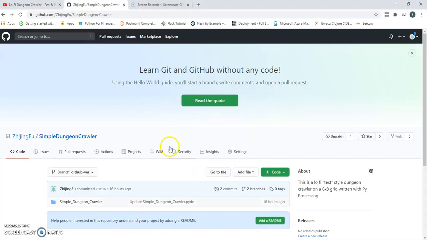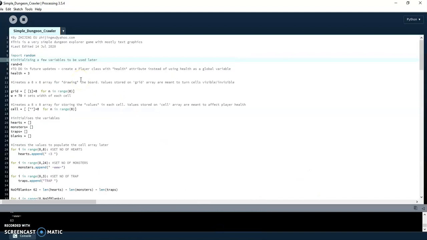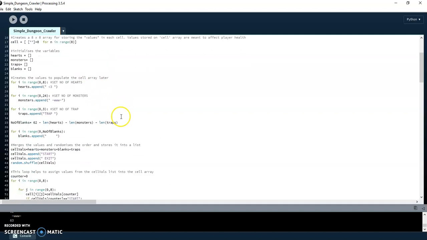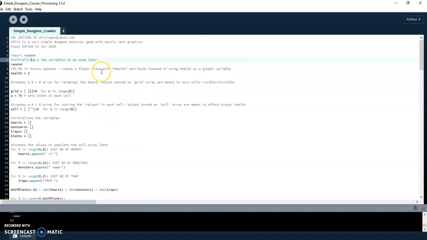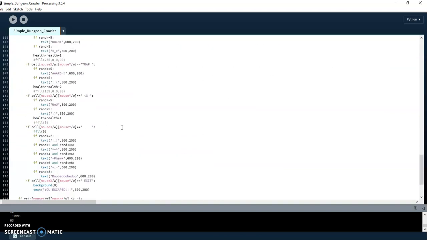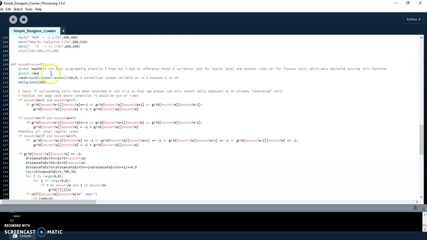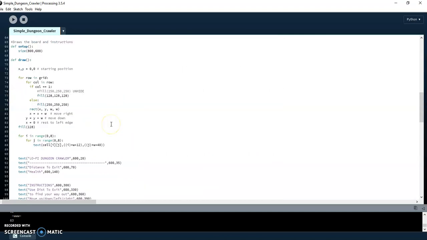I've made this available on GitHub for anyone who's interested to see. I'm not a programmer per se, so you'll probably find a lot of things in here that are not really nice to look at. In some cases I know I should have created a class and then instantiated an object, but basically I just used variables. But I've tried to put in some comments, so you would probably be able to follow along if you walk through it.